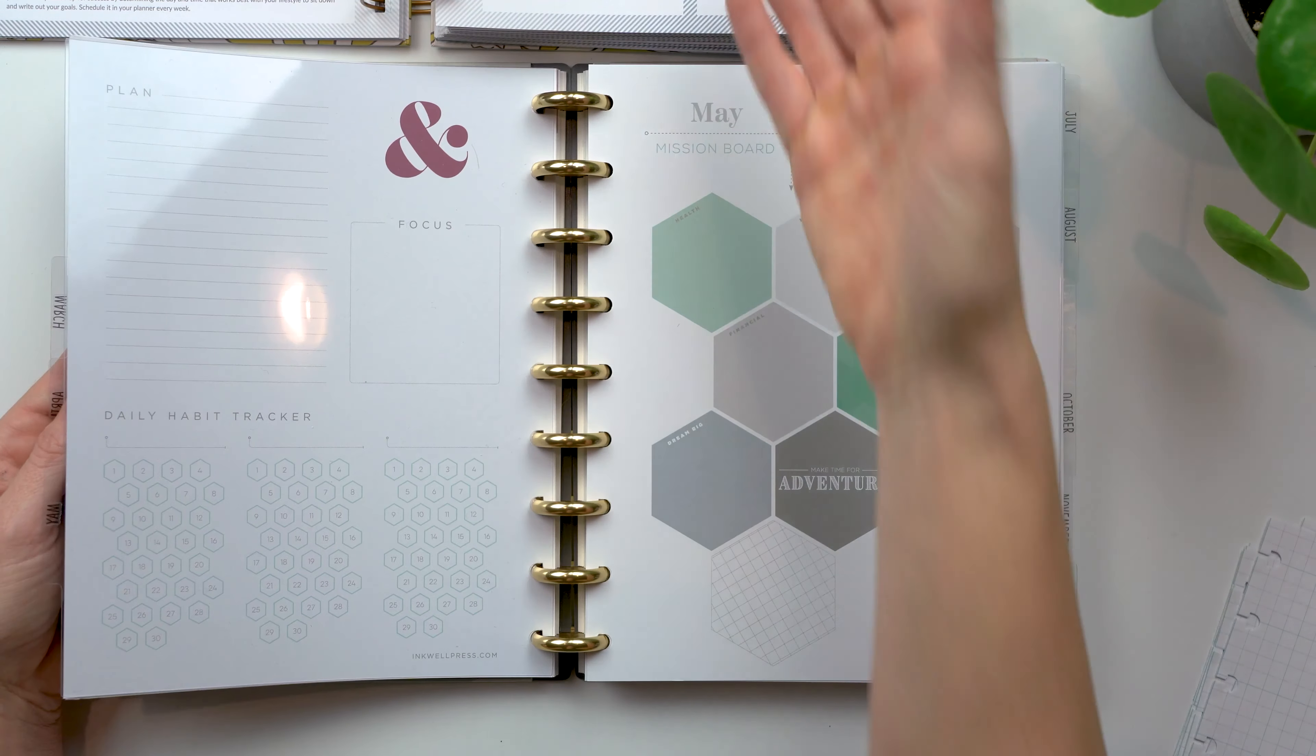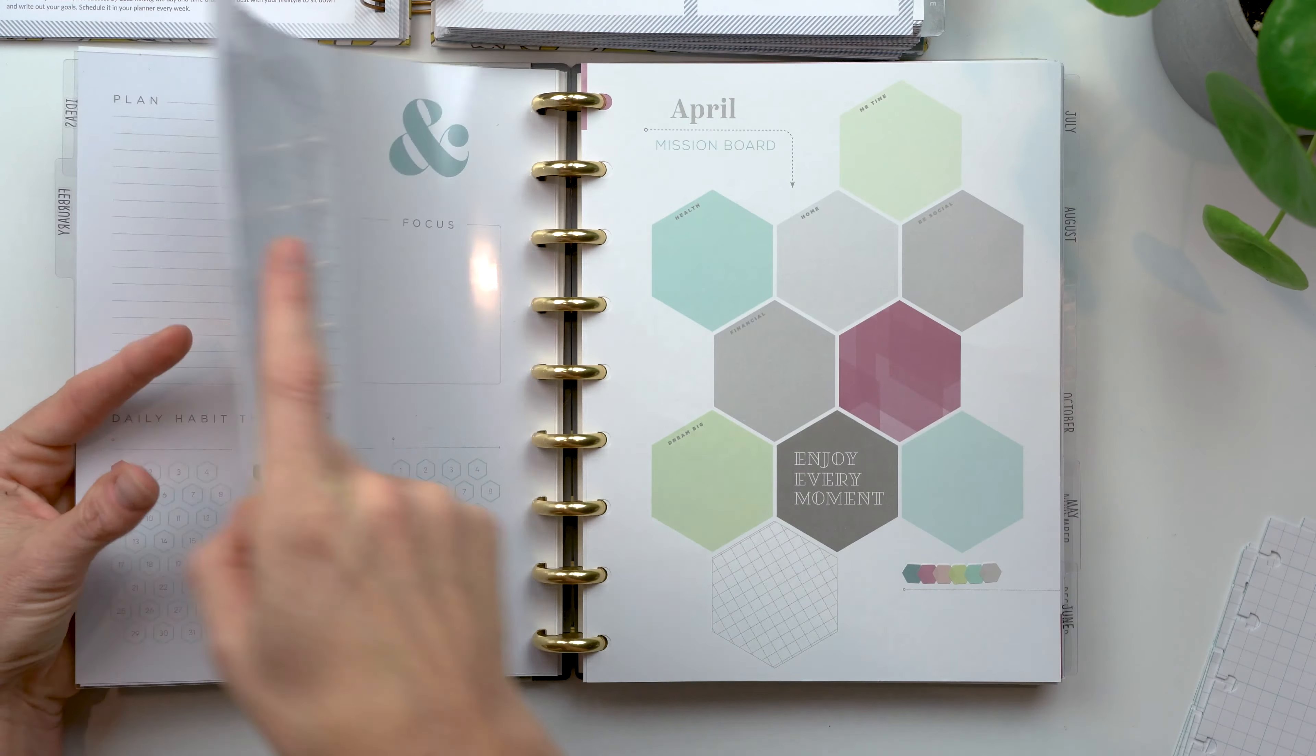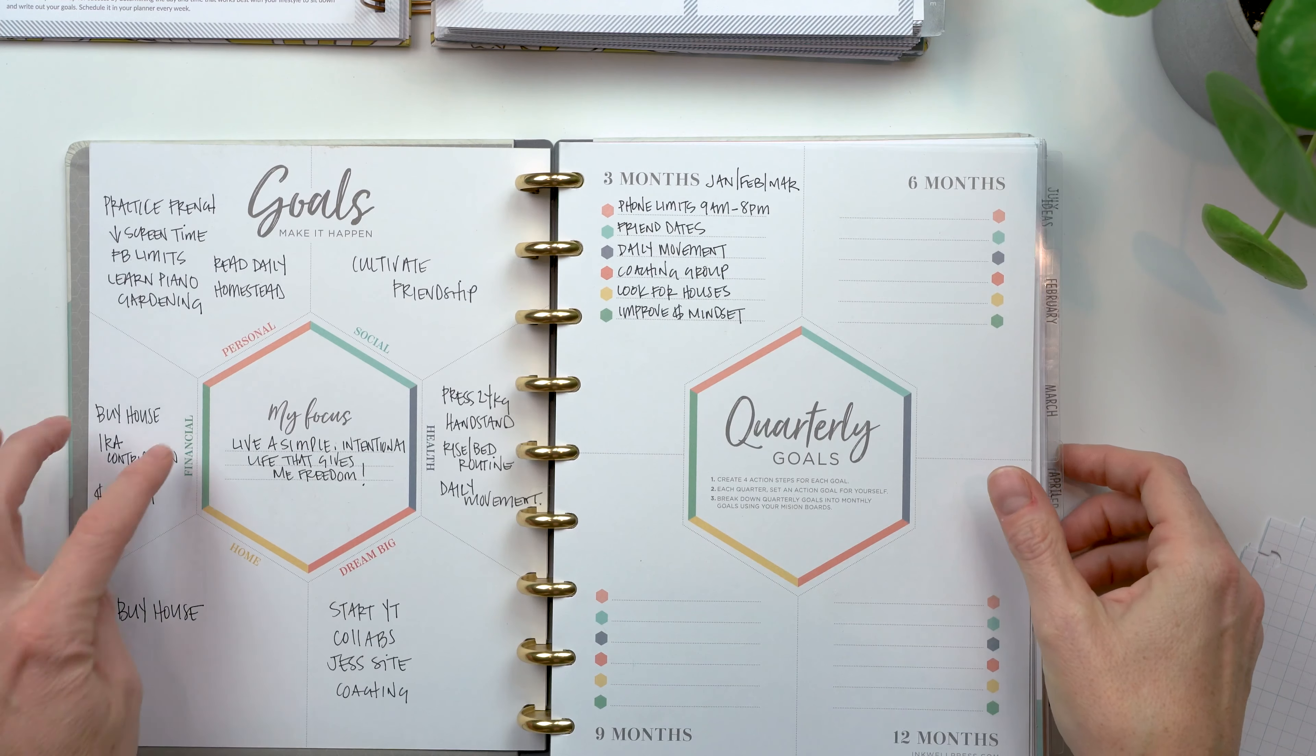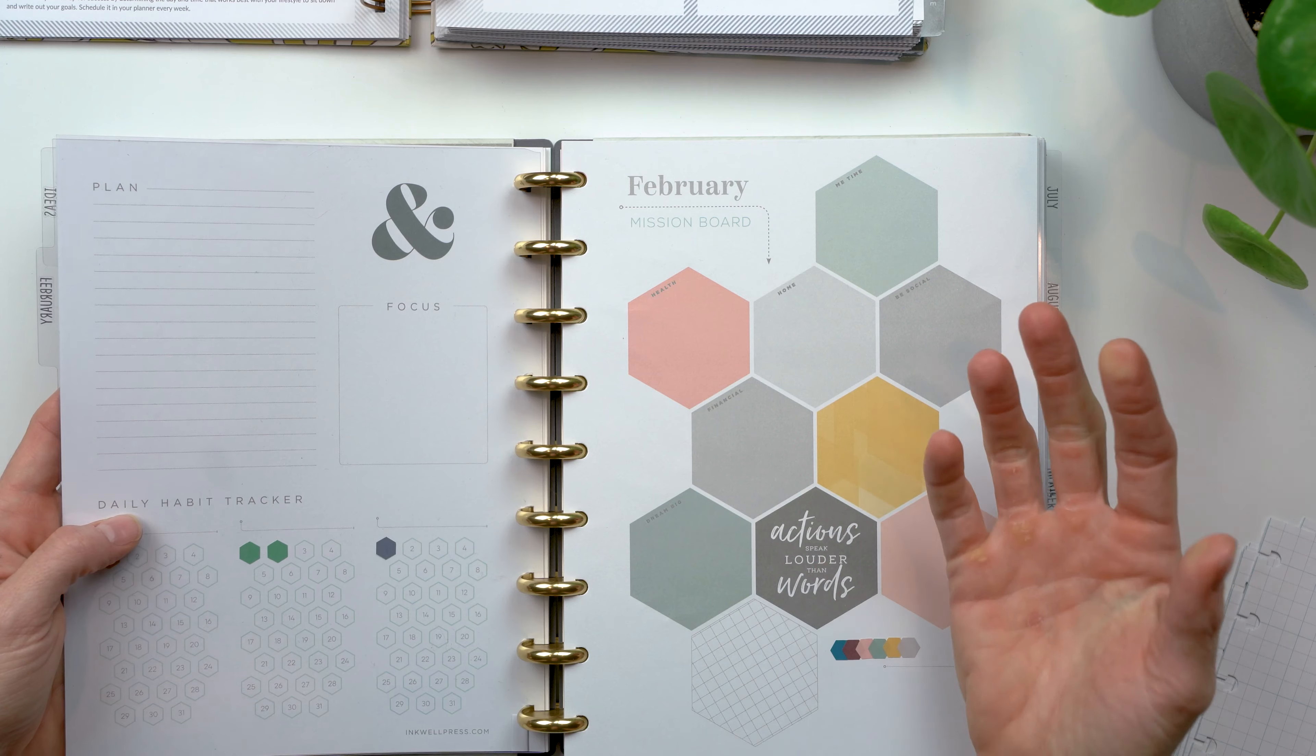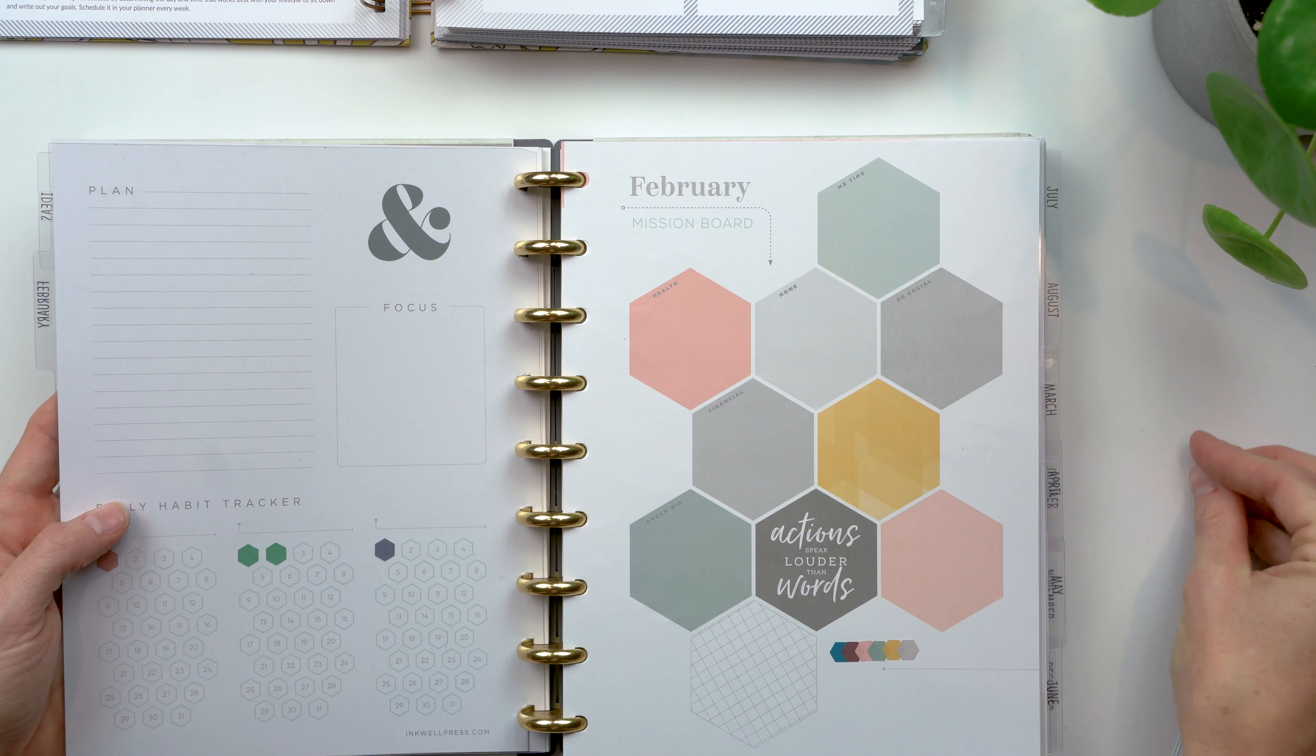But if you're really focused on goals and you want to have this like breakdown that makes sense and is easy to remember, it's hard to go, well, if financial is green, but then I come to February and financial is gray. And I'm like, want to color code and break this down then from a monthly goal to a weekly action to a daily habit.